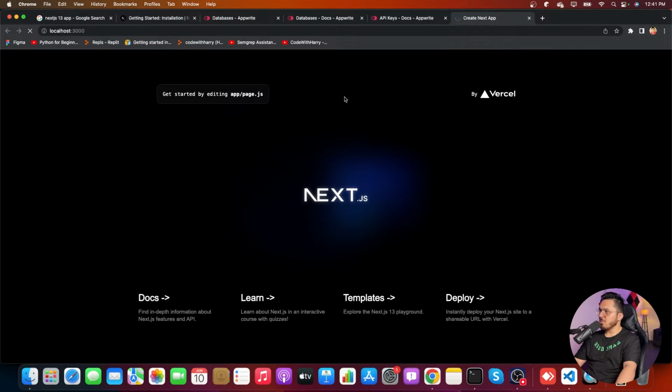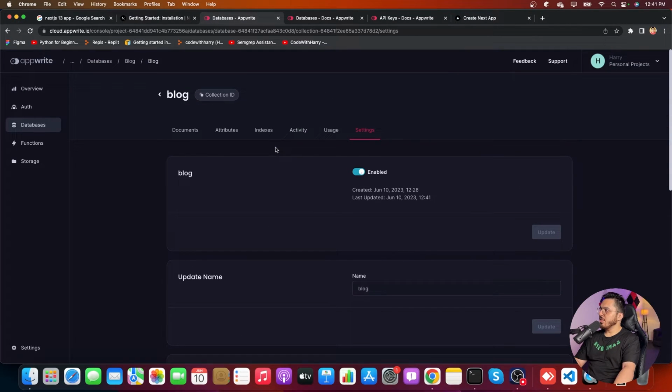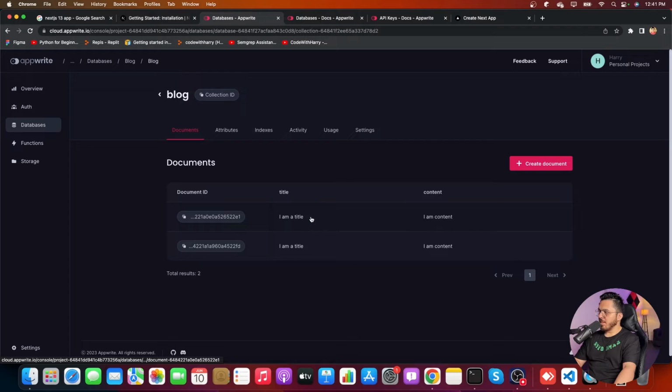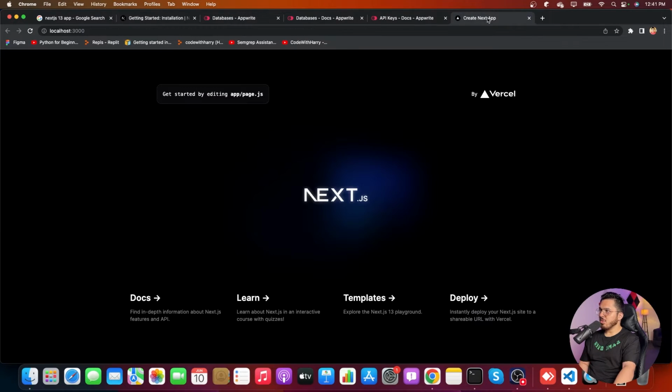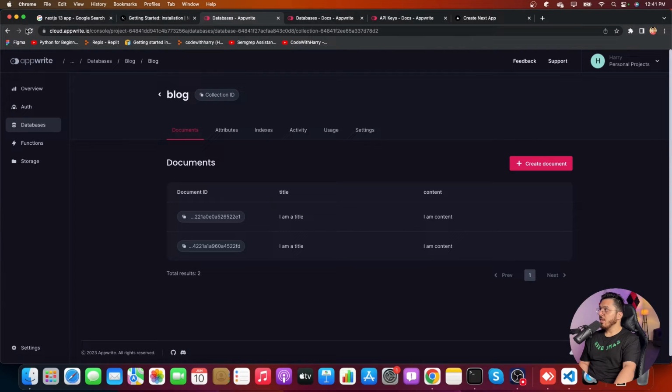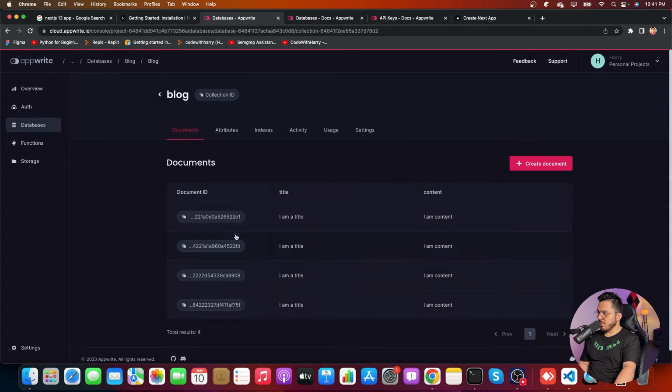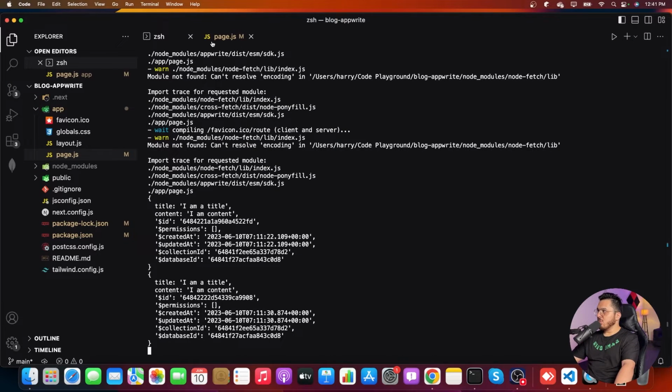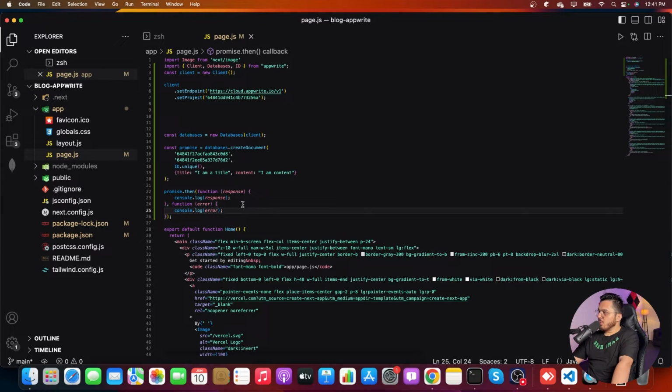So let's reload this page and I'll show you whether the documents are coming in the database or not. And yes, they are. So if I reload this once again, I'll see yet another document and so on, as you can see. So there is another document and there are documents being added to our blog collection because we have directly written this here. So we are now ready to add content to the database. Okay. And this is the code for doing the same.